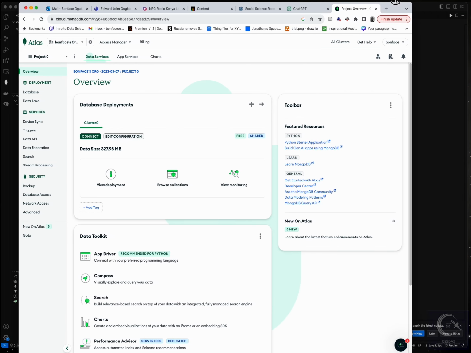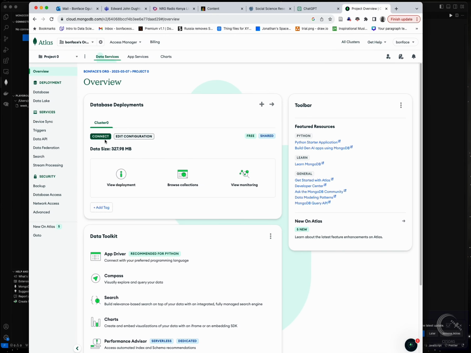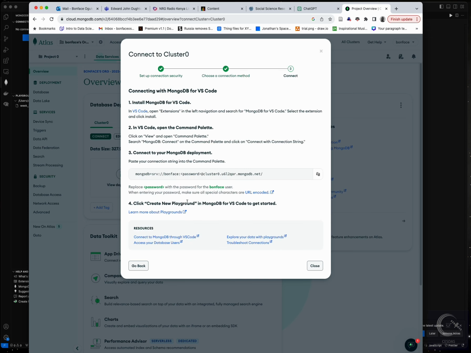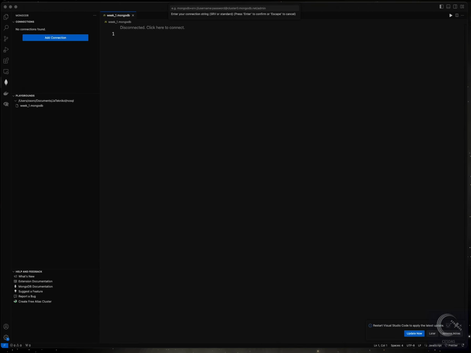This is my online Atlas account. Click on connect, making sure that you have already logged in, and then move down to MongoDB for VS Code. Click on this option, and then click this link here. It's already copied. Once you do that, the next thing is to paste it here.